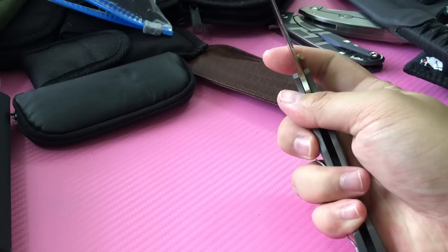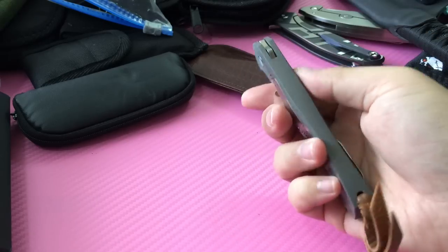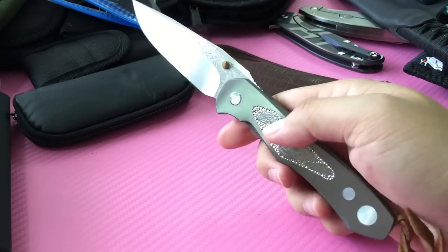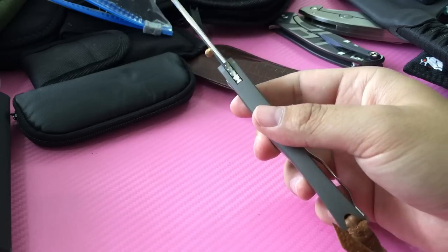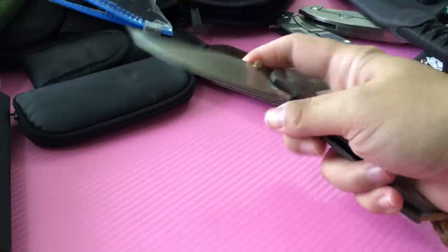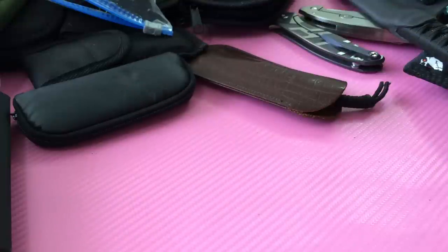Perfect lockup. One of my favorite knives. This knife, it's very, very light. The action is just crazy. One of my grails. Top three grails. Let's put it back.